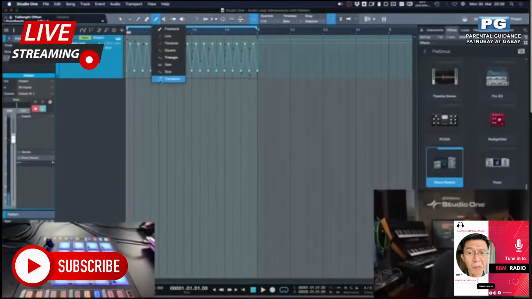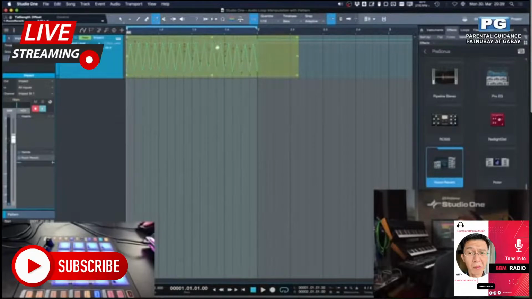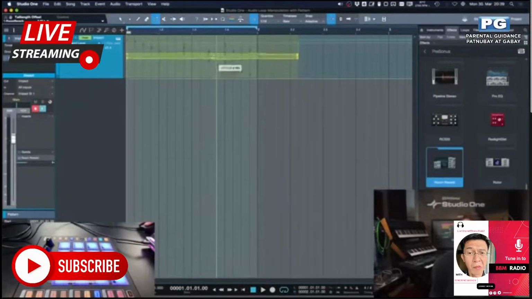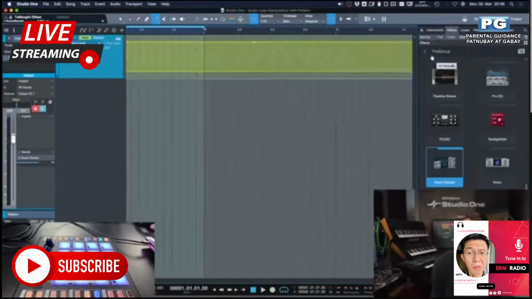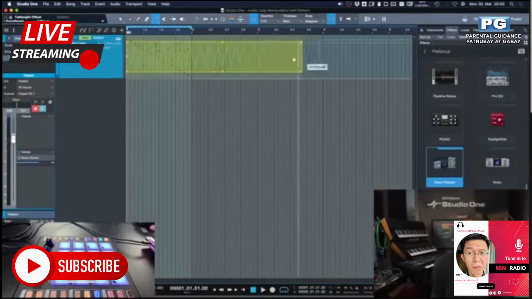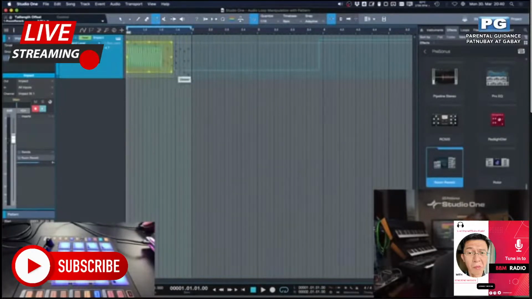But I can also choose the transform tool, which is incredibly powerful, because now I can just take this automation that I've done, and now I can compress it together. I can invert it like that. I can stretch it if I want it to be a bit slower, or I can bring it together if I want it to be a bit faster. I could skew it up or down.